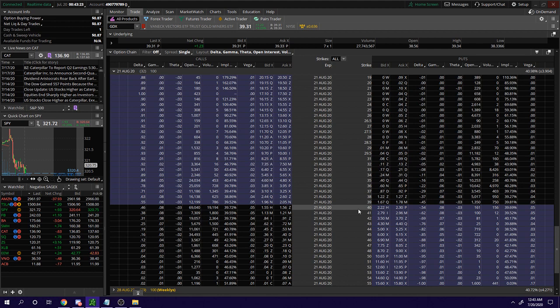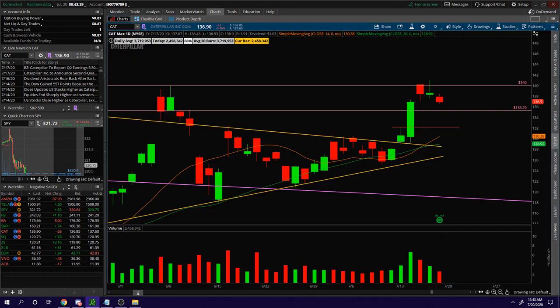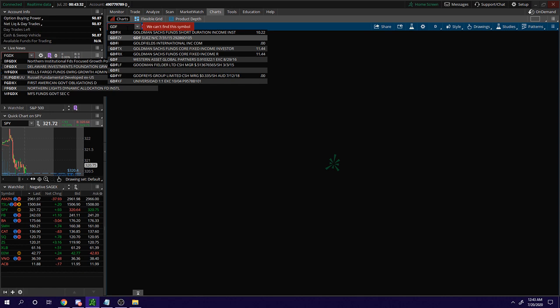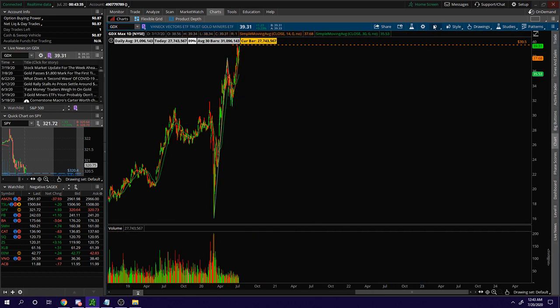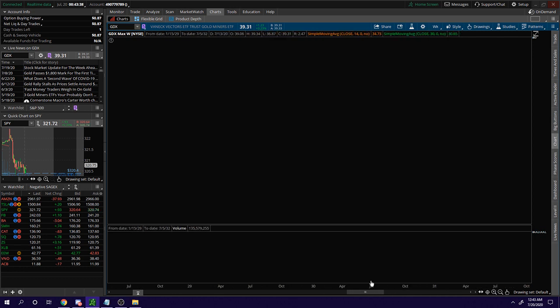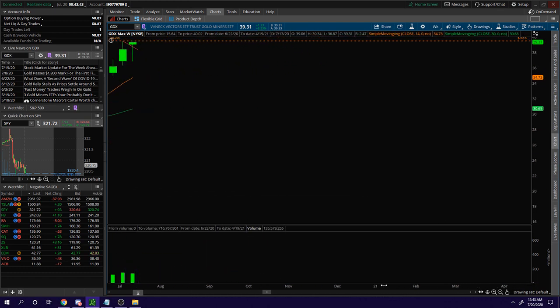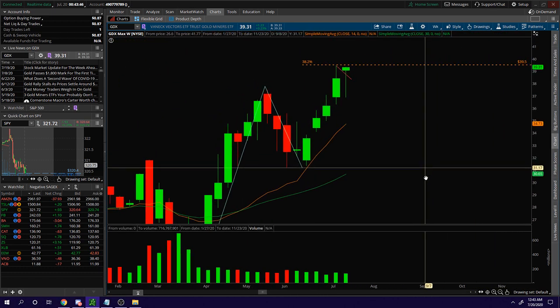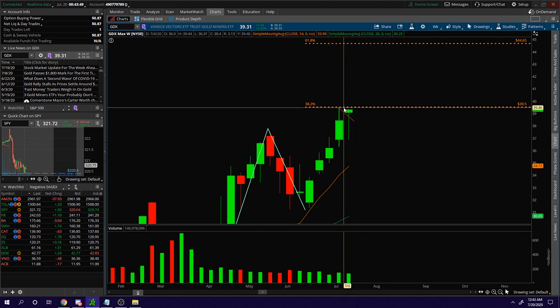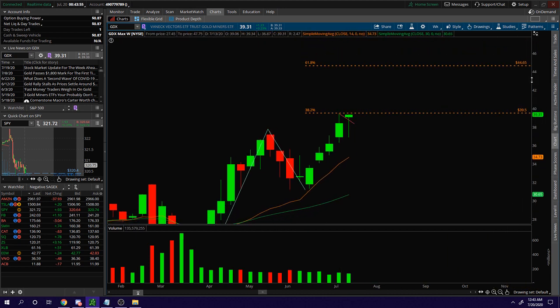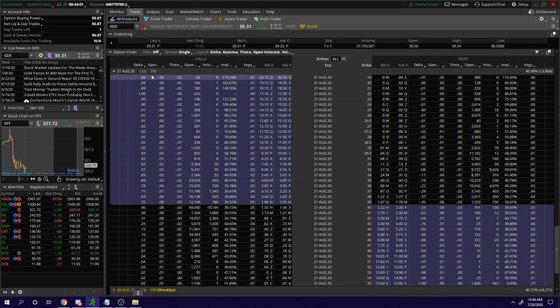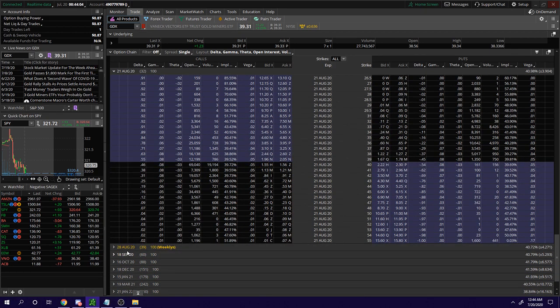So that can alert you: if there's 70,000 open contracts on this strike price, maybe I should look at my chart. Throw up GDX on a chart, and this is the weekly chart. You've got a really nice hammer on the weekly chart. This implies that over this previous high, you could see a nice push up past 40. So this helps reaffirm that you're not the only one watching that move.